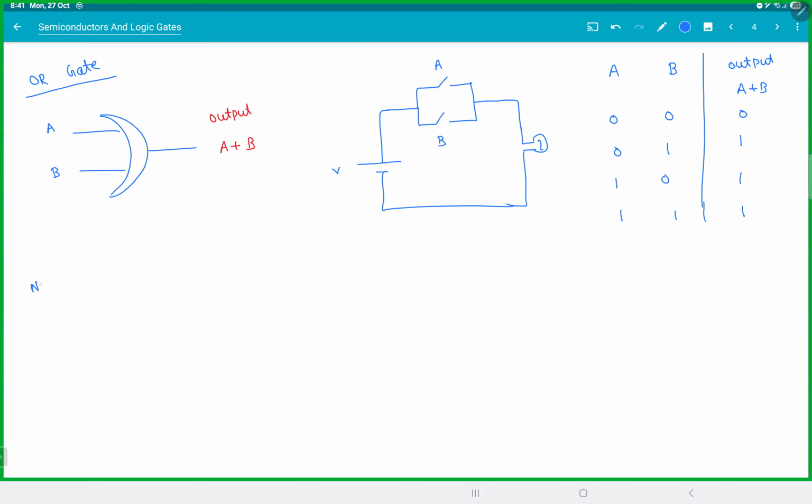Then we have a NOT gate. So NOT gate, the symbol looks like this, a triangle with a dot in front of it. If you have A, we get an A bar. So A bar is nothing but negation of A. This you can create using transistors, but it is removed from the portion, so don't worry. So if you have A bar, meaning if you give A as 0, A bar is 1. If A is 1, this is 0. You always get the opposite value of it. Clear with these three gates. AND gate, OR gate, NOT gate.